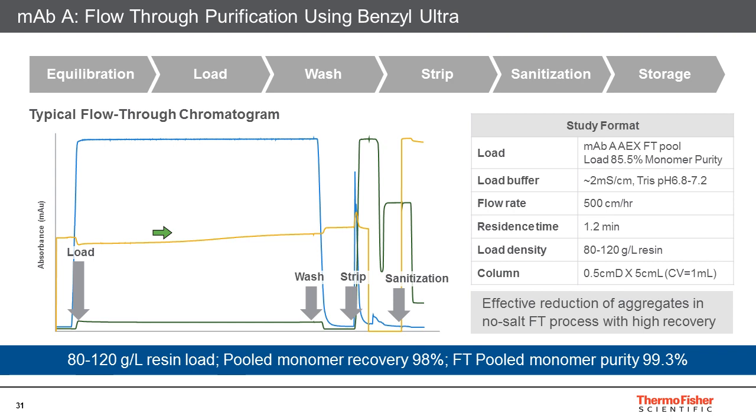And that basically allowed what we think is a straight-through purification from anion exchange to HIC without any additional buffer conditioning, also the possibility of eliminating intermediate pooling. So this run on the slide represents an optimized run with loading density of greater than 100 grams per liter resin at under 2-minute residence times. And under these conditions, because of the high selectivity for aggregates, we also show complete removal of the mAb aggregates in the product flow-through pool with a near complete monomer recovery.